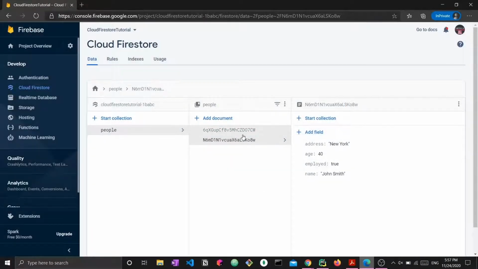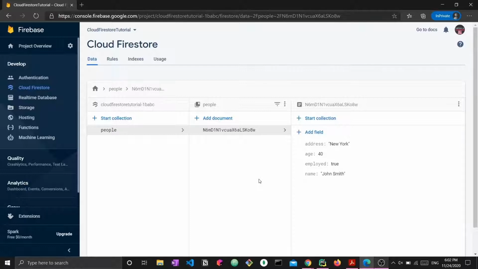Now, what we have is basically we've added a second person. After deleting the unnecessary additional document that you just saw me add, another thing we really need to keep in mind is this auto ID. I said I'd talk about the auto ID, but I didn't really say what it does.